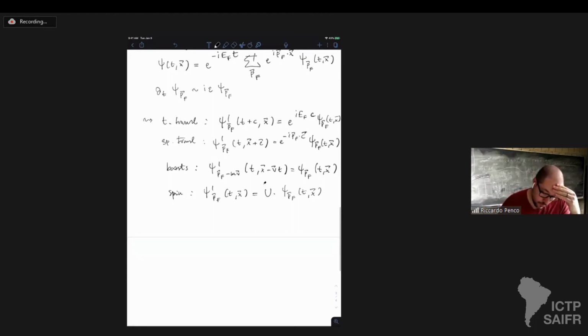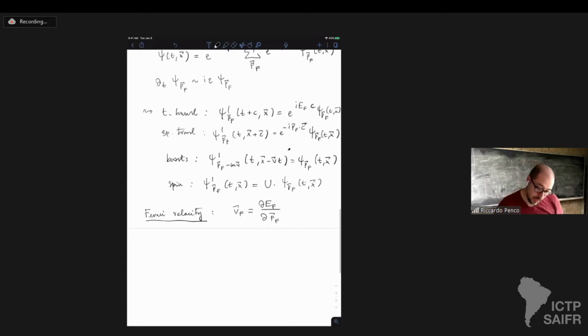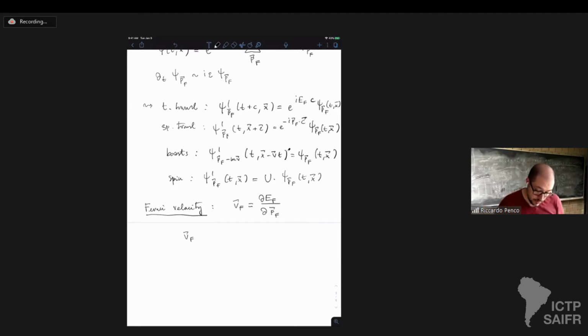So in order to do that, it is convenient to introduce one more quantity, which is known as the Fermi velocity. This is some structure that we inherit because of the presence of a Fermi surface, and essentially tells us how the Fermi energy changes if you change the Fermi momentum. We said that for strongly coupled systems, E_F is an arbitrary function, and one property of this arbitrary function is its first derivative. This is a convenient quantity to define because if you take your finite density system and you boost it, not surprisingly, given the name, the Fermi velocity transforms as V_F goes to V_F minus V, where V is the velocity of the boosted frame.